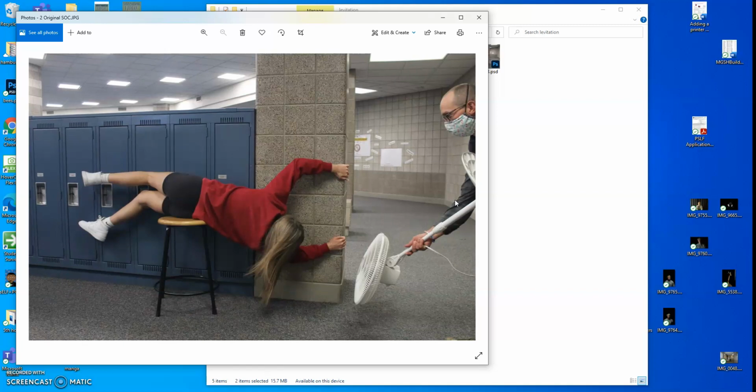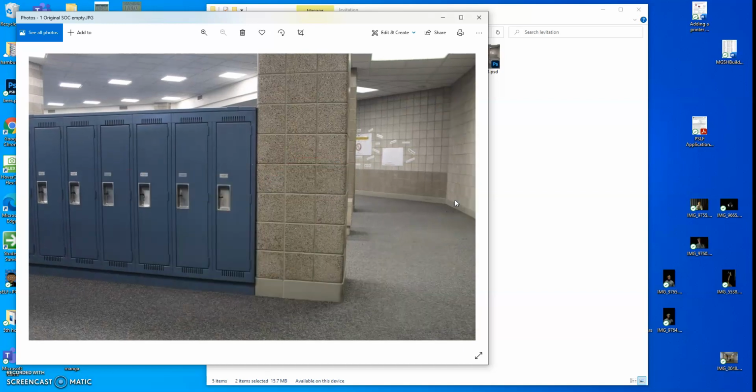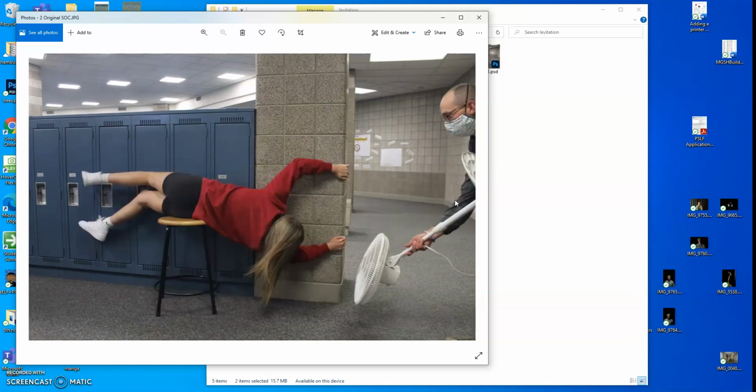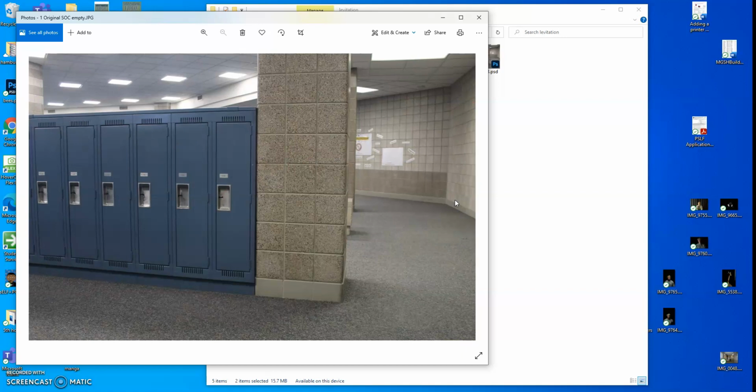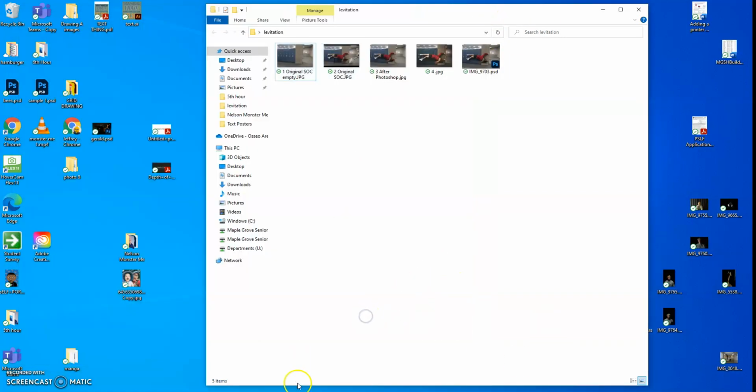The best possible situation is that as we switch between the 2 photos, they're exactly the same, and it makes our life a little bit easier. But we can make it work with something like this, so not the end of the world. As you can see, in one photo there is somebody sitting or balancing on a stool, and the other one is just that backdrop. All right, so let's pull these into Photoshop and make some magic happen.